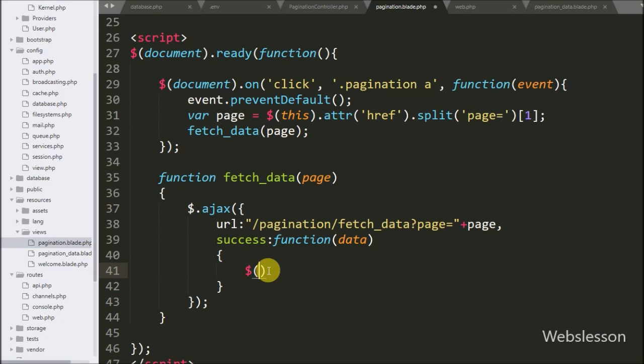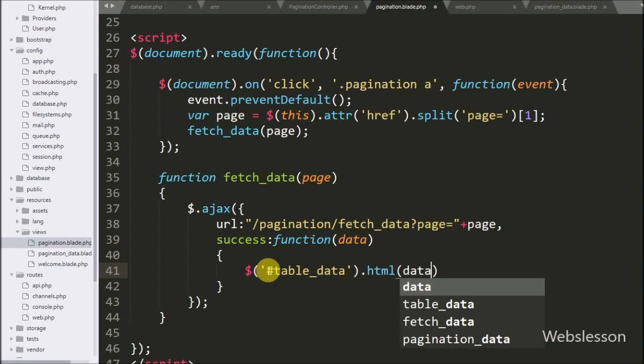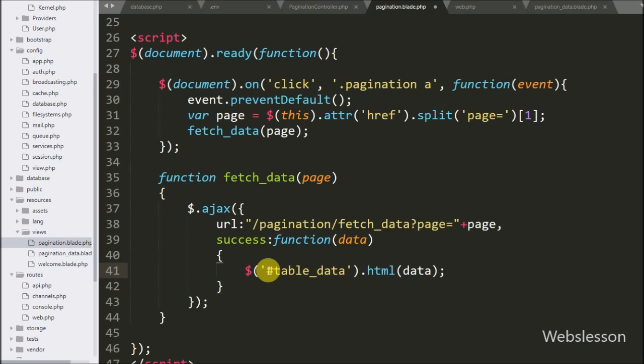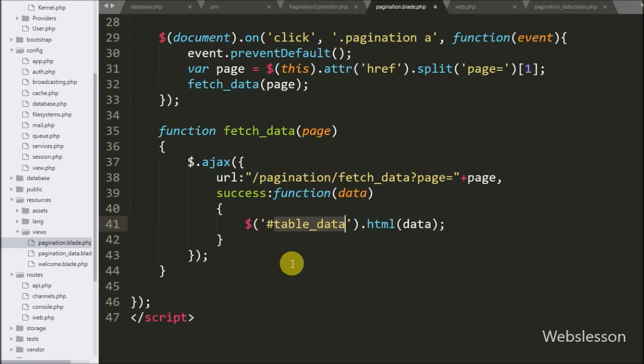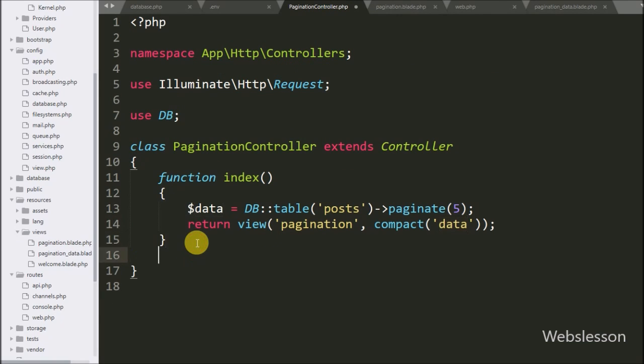Under this we write $ with division tag ID table_data with html method, and under this method we write the data variable. This method will change the HTML data of this table_data division tag. Now we go to PaginationController, and here we create the fetchData function with a $request argument.